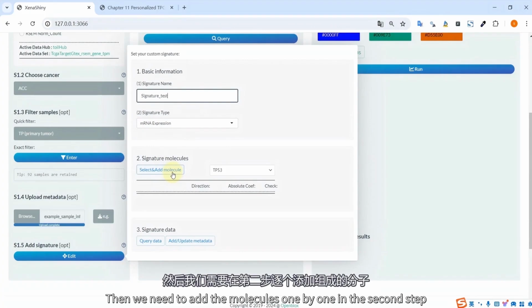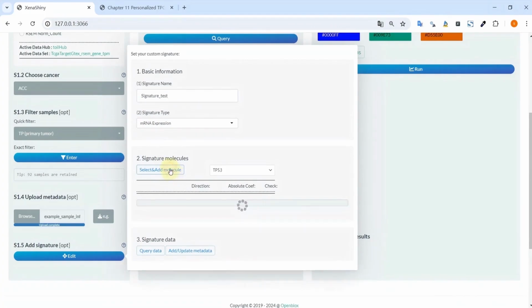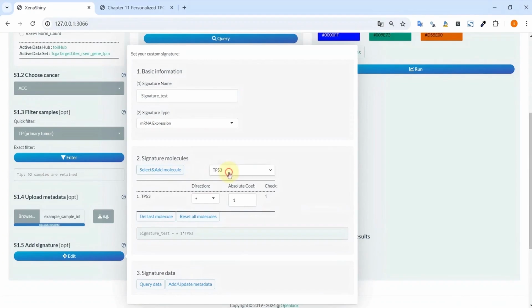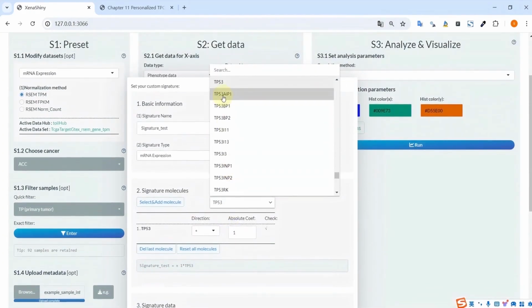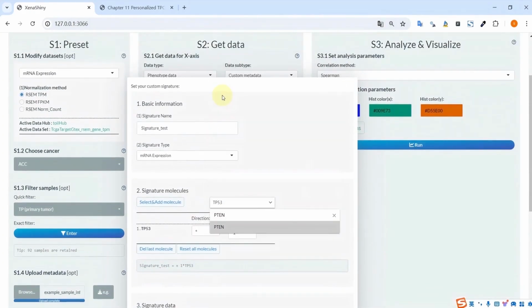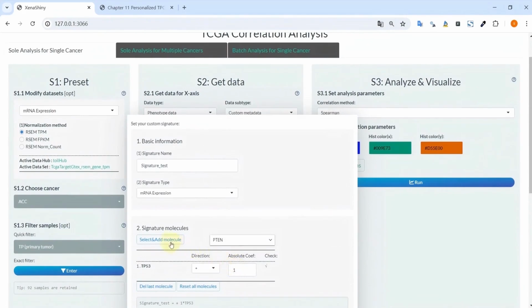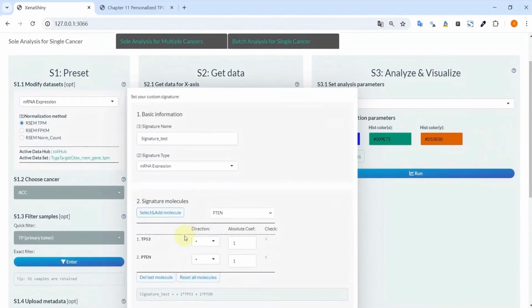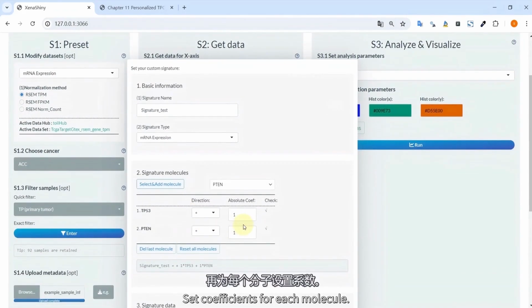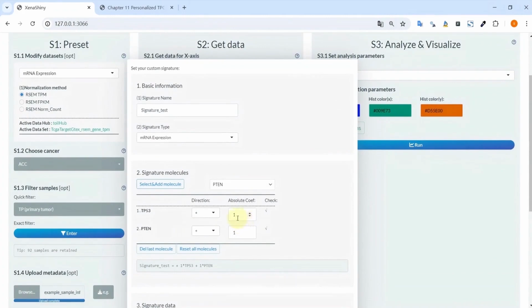Then we need to add the molecules one by one in the second step. Set coefficients for each molecule.